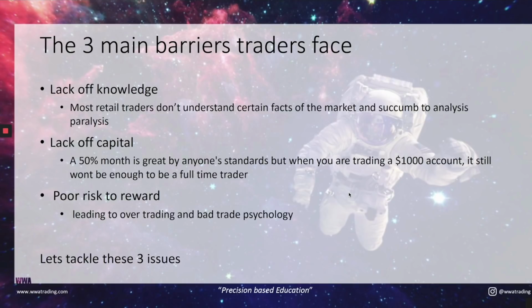So let's talk about the three main barriers that all traders face. First of all, it is lack of knowledge. By trading various schools of thoughts and bouncing between concepts and not really finding consistency or profitability, it can come to a point where they feel like they have analysis paralysis.